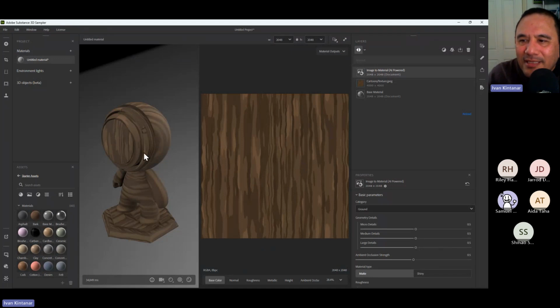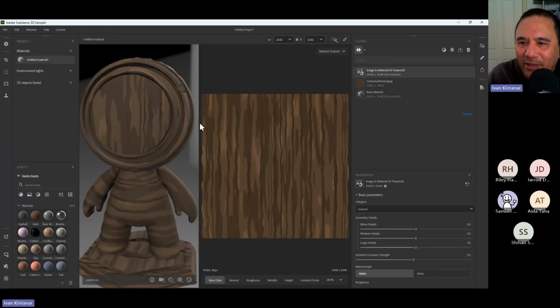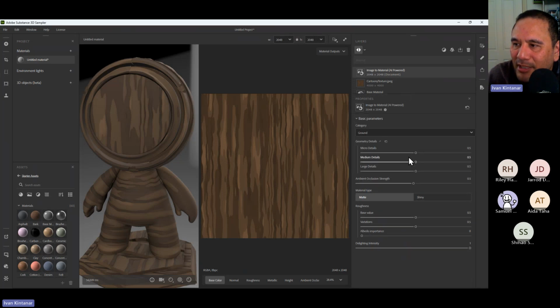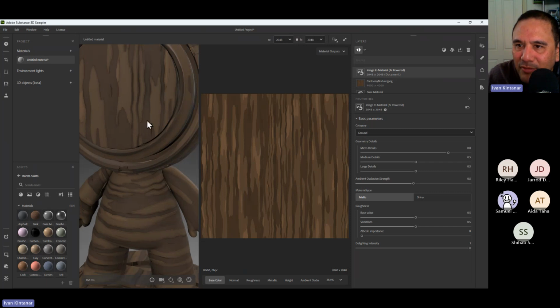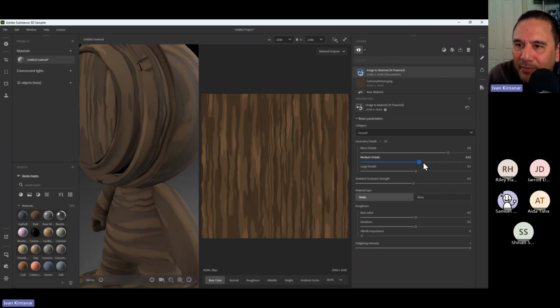And there you go. So see, notice that that's highly stylized. Okay, it created a material out of that. You can actually modify the material by just going here. So you can increase the micro details. So see, notice that that changes as well. And you can also increase the medium details. And you can also include the large details. So see, and then do you want it shiny or do you want it rough? So maybe I'll just have that rough, shiny, and then I'll have a look.